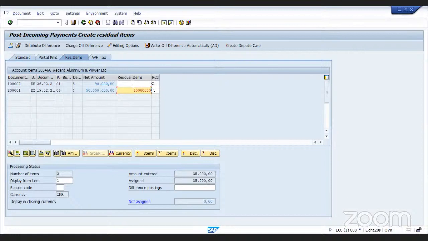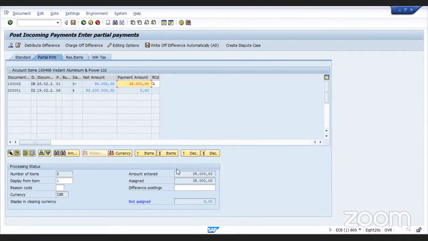Okay, and here, how much? Authorized residual amount, you can. 35,000, I have put a double click here. 35,000 paid. Right now it is okay. Otherwise you can select from here, you can keep it. It will be equal also. Select it and click here. Click this. Items will come automatically.